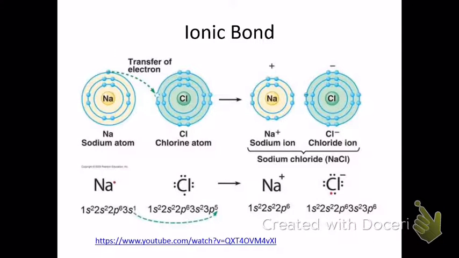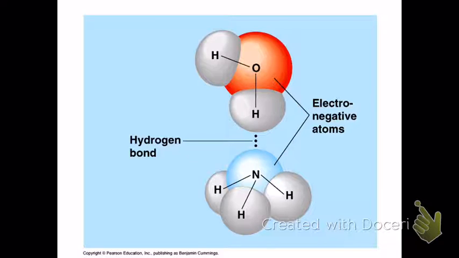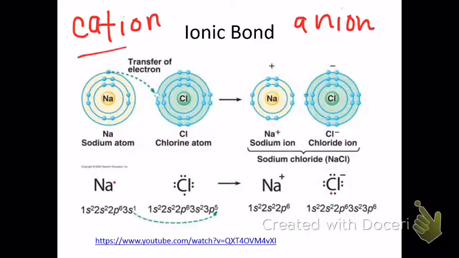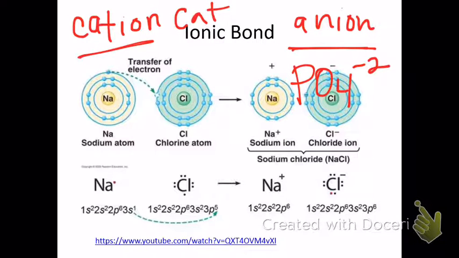Okay, an ion is anything with a charged particle. If it's got a positive or a negative, cation would be positive, anion would be negative. This is easy. Look at the word. It's got a plus sign in it. That's positive. Anion is negative. So anything like calcium Ca+, that's a charged particle, so it is a cation. An anion would be something with a negative charge. So just for example, PO4 negative 2, you know that's an anion because it's got that little negative 2 charge.